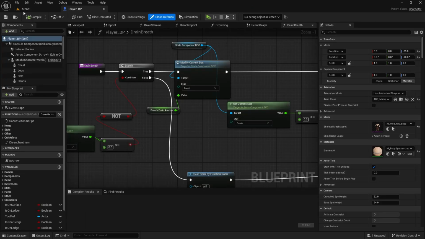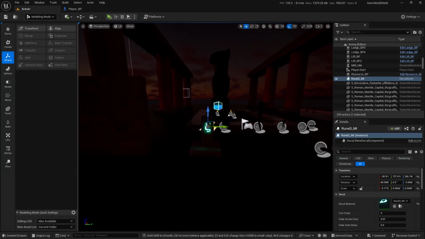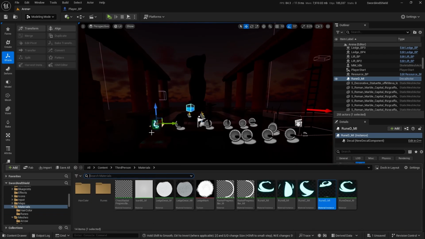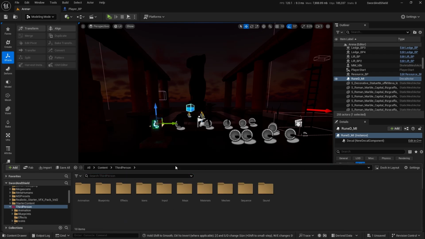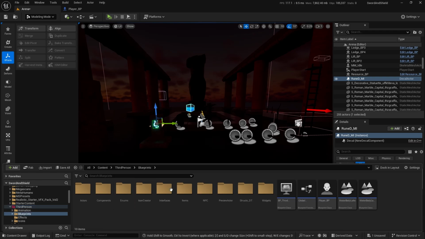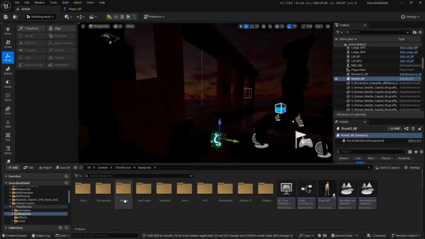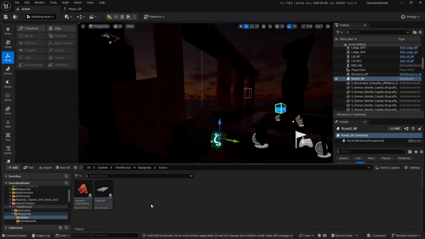So most of the people, what they do for a puzzle door or something like that, you do have a different asset for pillar and everything else, and then you have to event dispatch and stuff. I just want to do it in one asset like we did with all the other ones. So this one asset will have all 4 pillars, doors as well, and we'll be controlling it from there. So let's go to actors.